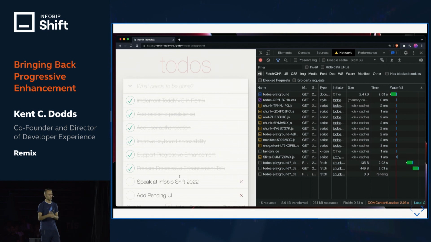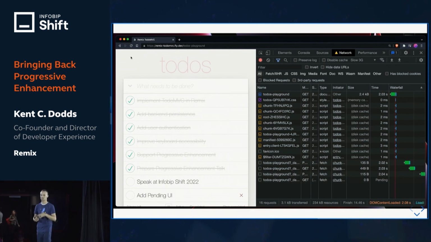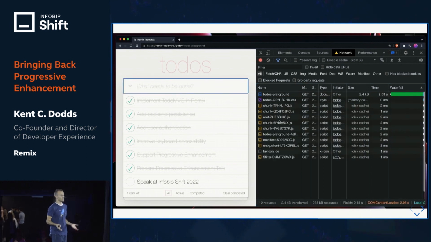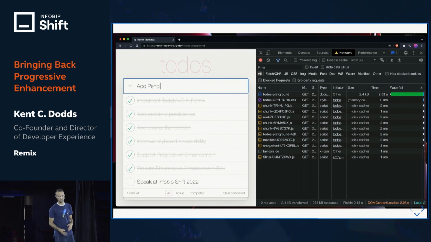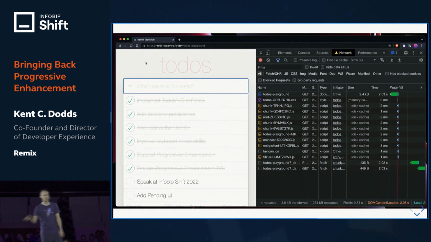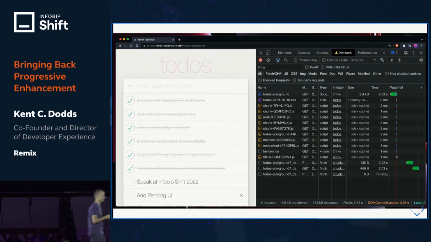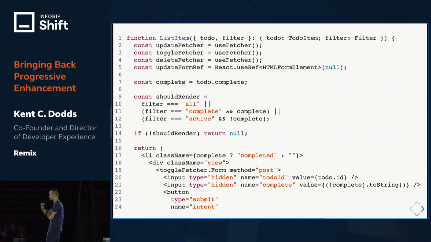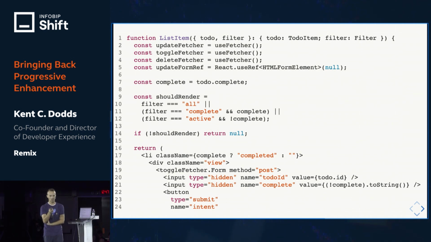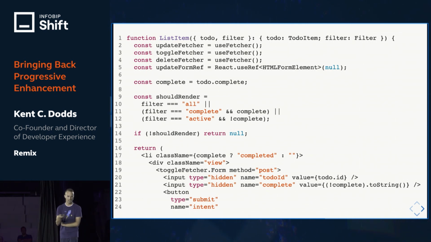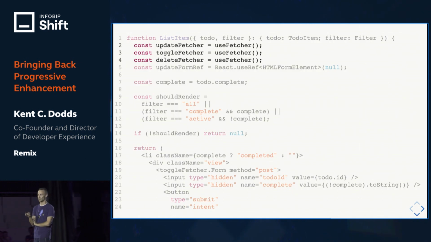So if we start doing fetches, there's nothing in the browser that's built in that says, when you do a fetch request, let's have this spinner in the favicon, which is right. That's correct behavior. That would be super annoying if every fetch request that was made by your client-side JavaScript resulted in a spinner. So let's look at what it's like to implement that with Remix, which is simply emulating the behavior of the browser here. Even better than a favicon spinner is something that's more local to where the user is making the mutation. And so this is a list item component that is rendering each one of those list items. And we have these things in Remix called fetchers.